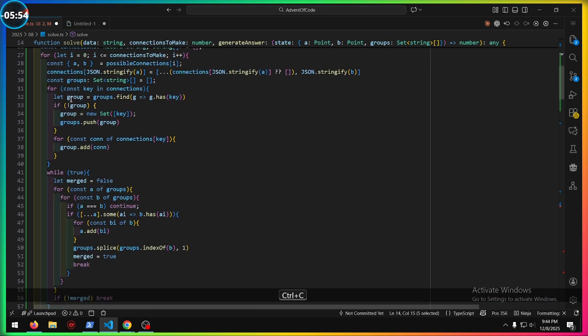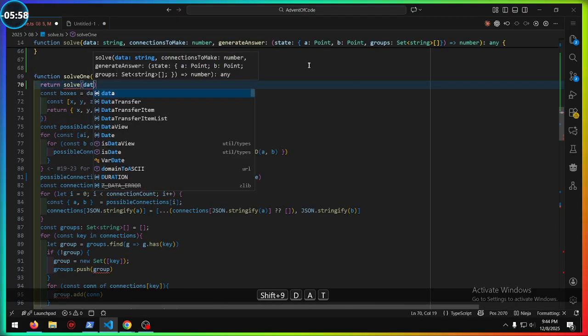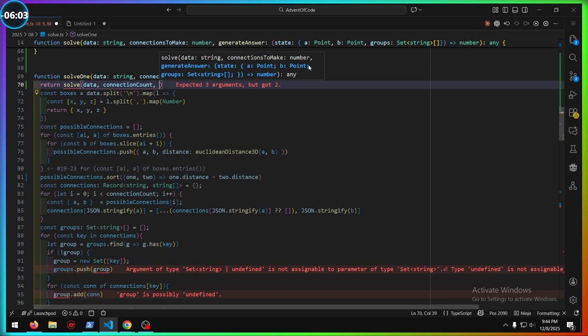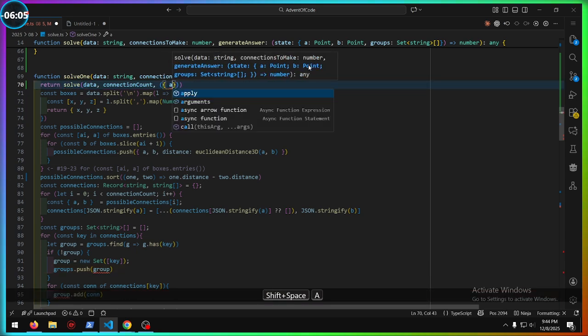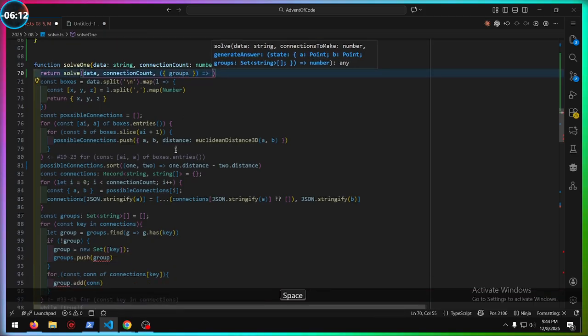Now, we should be able to call both with this. Data, and then it is connection count. My names have changed. Well, actually, I don't need all that. I just need the groups. So I put it into an object so I can pull out exactly what I needed, ignore the rest.